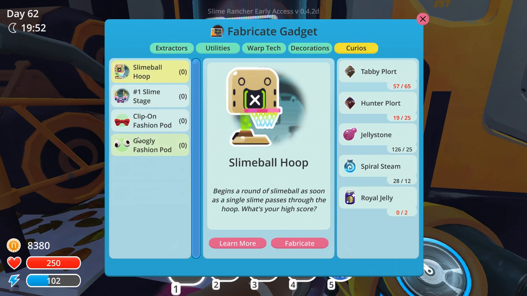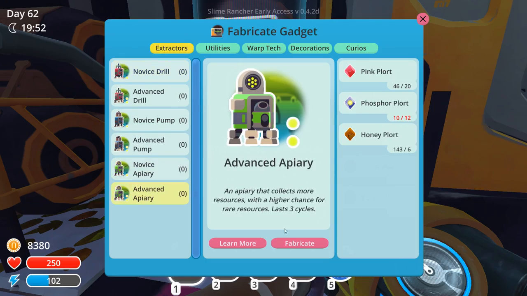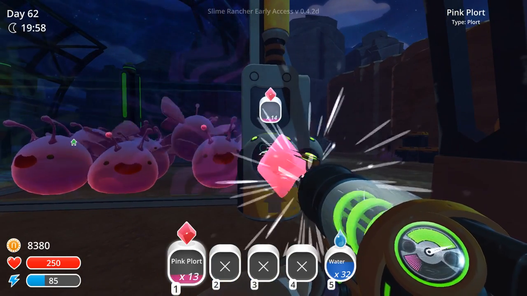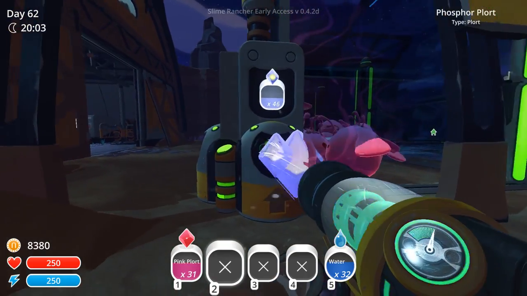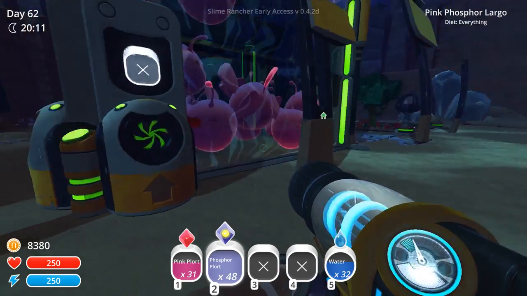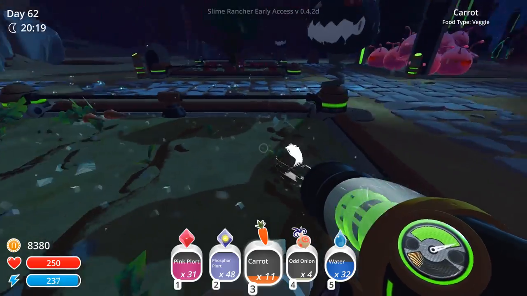All right, so I have now purchased the clip-on and the googly fashion pods, but I don't have the ability to make them yet because we need some more royal jelly. So let's make sure that we just focus on making a whole bunch of advanced apiaries. Never ever go without having too few apiaries, and then we should be at least one step closer to meeting some of our big goals. And then I also need to make sure that we never ever go without feeding this hungry little crew right over here. So let me pop over here, let me gather up these. If I give them a bunch of carrots and a bunch of odd onions, that should be good.